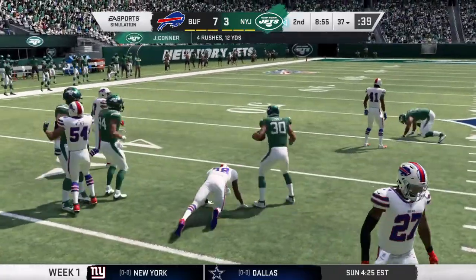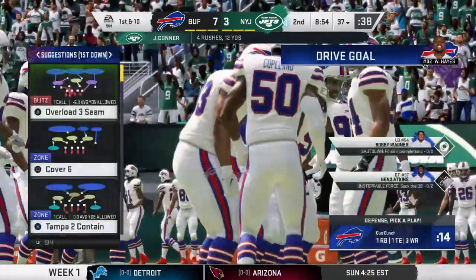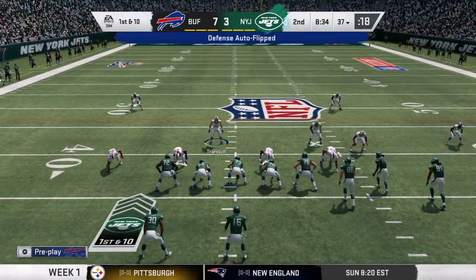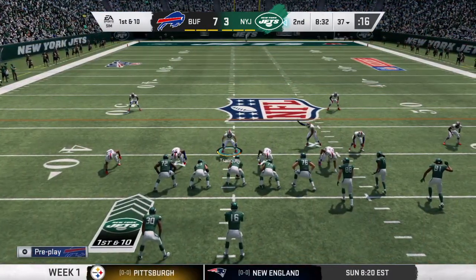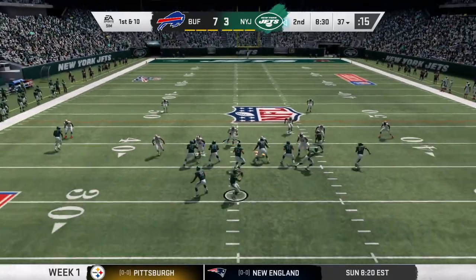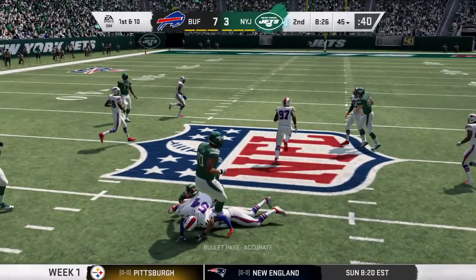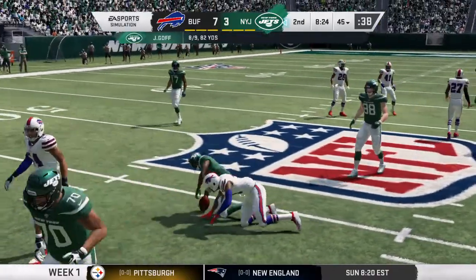Not easily done. And he'll be brought down right around the 37. 6 yards to pick up, and that's a first down. So many teams want to throw the ball in this situation nowadays, but I love watching a team that has enough confidence to go ahead and run the football. In that situation, that's almost a tendency breaker.